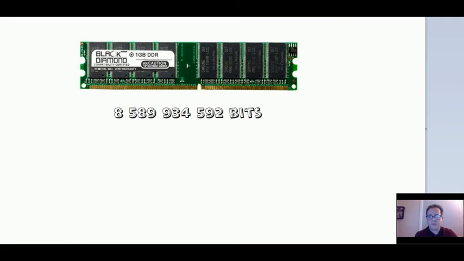In your computer, you have gigs of RAM. A gig of RAM hardware looks like this, and it is so small that you have all your memory here. There are 8 billion, and more than 8 billion bits, so it's almost more than 1 billion bytes because it's 1 gig. But imagine if you have 8 gigs in your computer: you have that number of bits times the gigs you have. You take 2 and elevate it to the power of that number. That gives you an idea of how many small switches, or bits, you have in your memory.